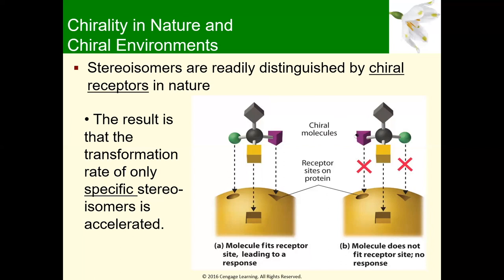These two molecules, they're chiral. One is the mirror image of the other, and it just doesn't line up. The triangle would be lined up with the cylinder, or the spherical one, and the sphere would be lined up with the triangle. So it wouldn't sit in the pocket. So this receptor, whether it's an enzyme or some protein on the surface of the cell membrane, is just going to interact with one of those stereoisomers and not others. So if this is an enzyme that's accelerating a chemical reaction, then what you're going to see is the buildup of the product of one stereoisomer and not the other.